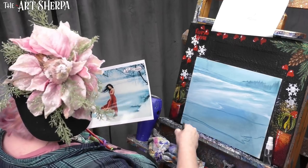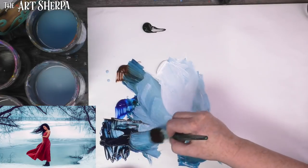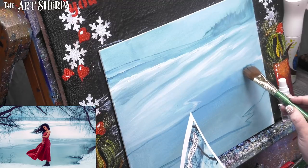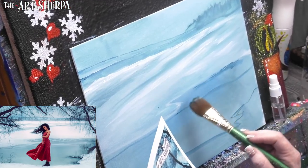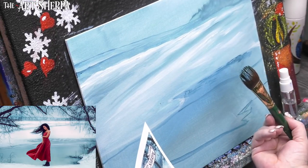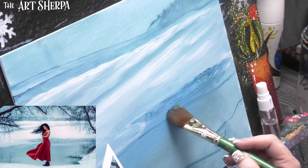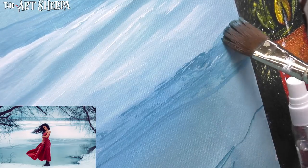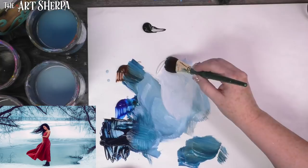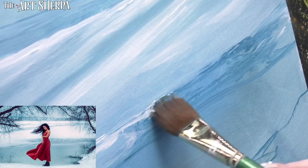So I've got my nice, fabulous 1-inch ultimate varnish brush, and I'm going to get some of my darker blue. Do you love how limited palette this is? I'm going to come here and start to put in a... See how the brush does this clumpy thing? Yeah, clumpy things are great in painting. Embrace the clump. Because it made that very crazy shoreline, didn't it? Normally that would make me worried that that's not what I want.